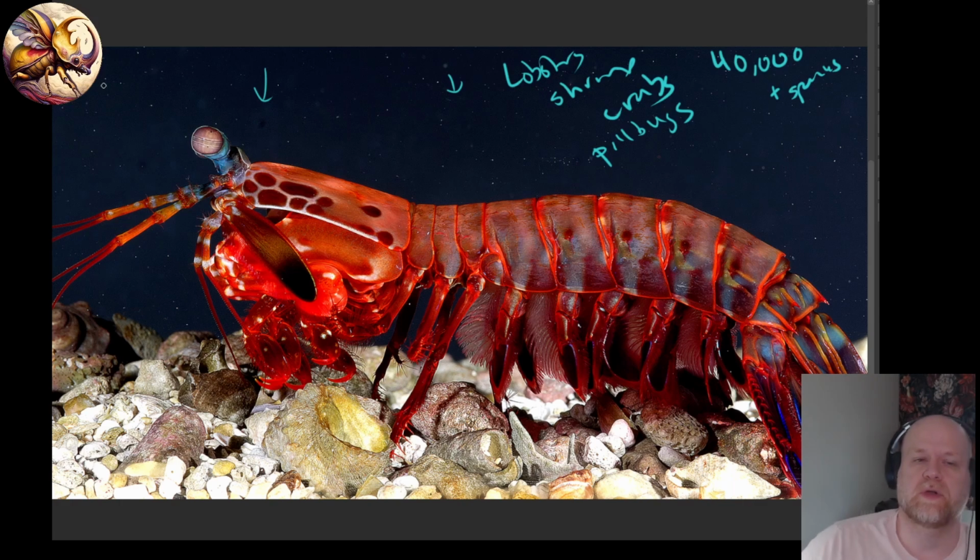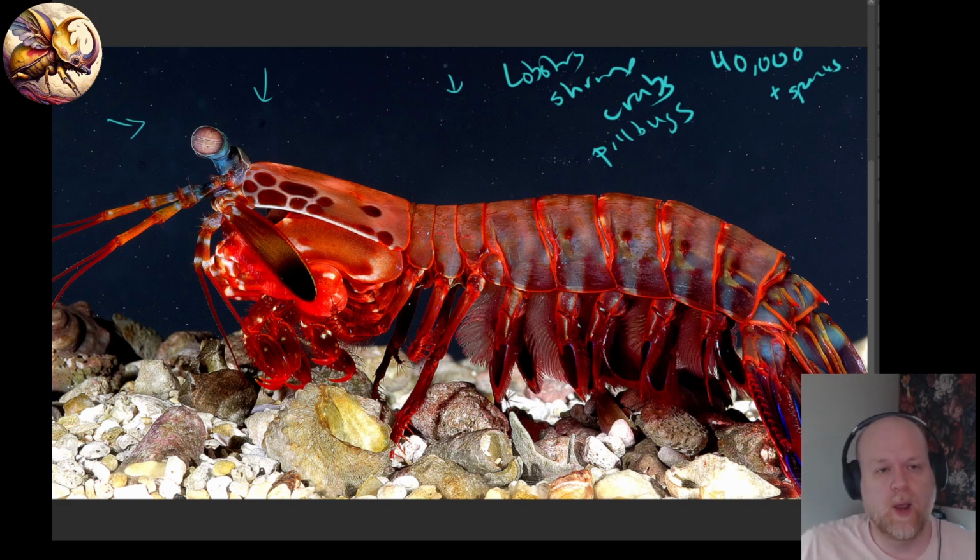This guy here is a fairy shrimp, the guy with the supersonic punch that can boil water. If you're not familiar with fairy shrimp, they're super colorful. They're dangerous to keep in aquaria because they can punch through the glass. I think they can punch faster than the speed of sound, and that's how they subdue their prey. They can boil the water on their prey. Pretty cool creatures if you've never seen them. And being tetraconata with all these extra cones in their eyes, they can see colors that you can't imagine.